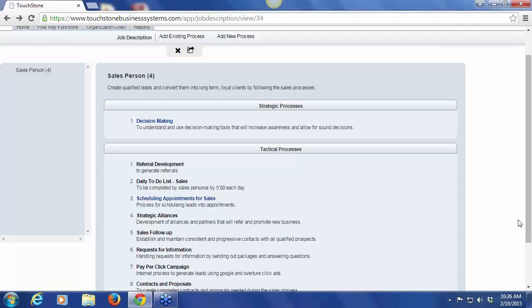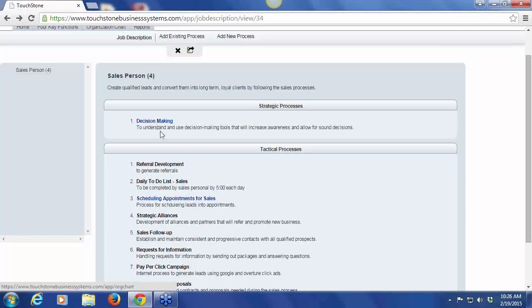The processes can help manage the employee. So you can create things like this, a daily sales to-do list. And then every day the salesperson goes through and checks off that they have done certain processes or items that they're supposed to do that day on a regular basis. You can take qualities that you desire in the employee or in the manager and really make those into concrete processes that you can train the employee on.